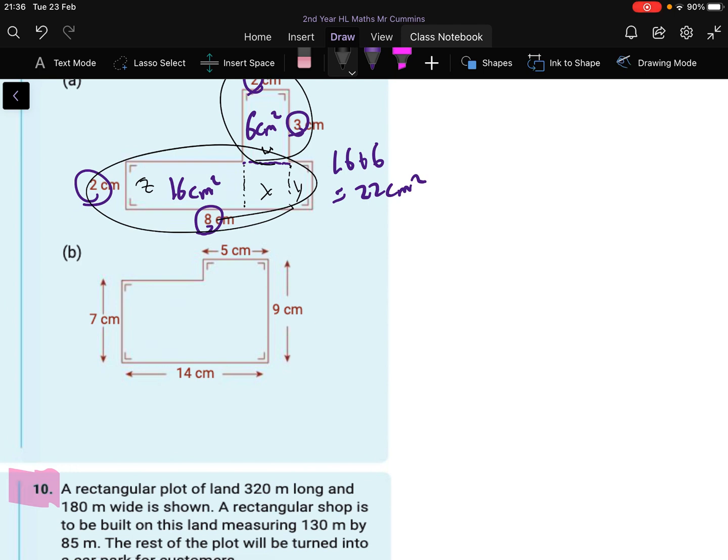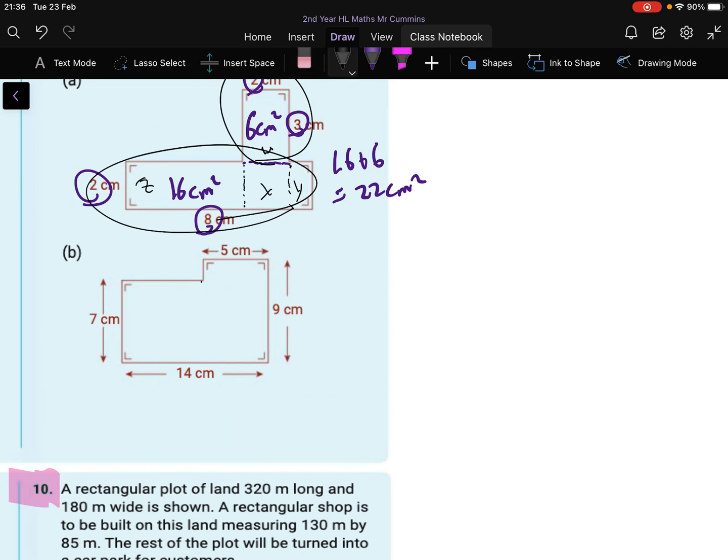Same with B. The hardest part is figuring out what I have to do, or I suppose where do I close off. I think the obvious one for me, you could draw a line going from top to bottom here and find X and Y, find the area of those two, and add them together. I like to get rid of the smallest one, so I'm not going to do that in my way of doing it. The solution might do it both ways, I can't remember.